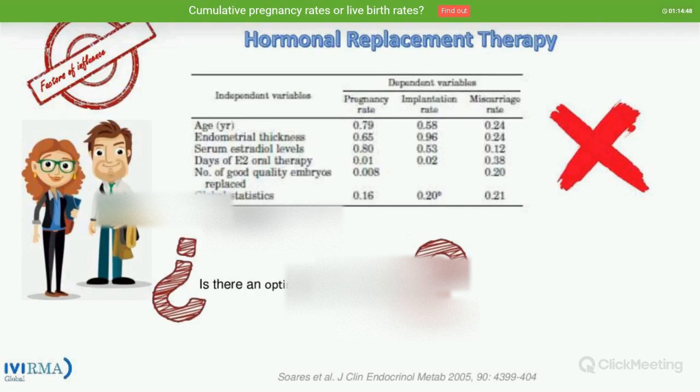There's a lot of discussion about the ideal endometrial thickness for egg donation. It is true that there are pregnancies with an endometrial lining lower than 7 millimeters, but a lot of authors and a lot of publications recommend having more than 7 millimeters. It doesn't mean that if a woman never has more than 7, she never gets pregnant. No, if they have a lower endometrium, around 3, they could get pregnant, and there's some medication that could help that patient get pregnant. But there are a lot of publications now saying that it's better to have more than 7. But if you don't have 7, you can still get pregnant. Maybe you need more than 1 attempt. For that reason, there is no specific line to decide whether you go ahead with the embryo transfer or not.